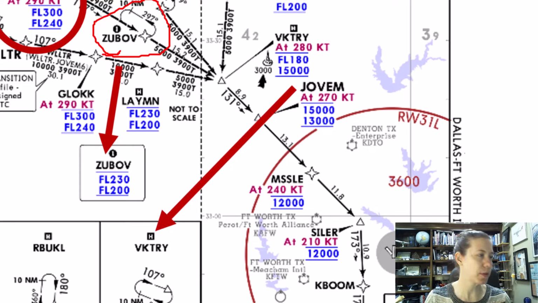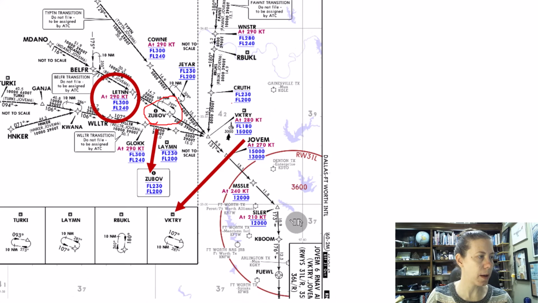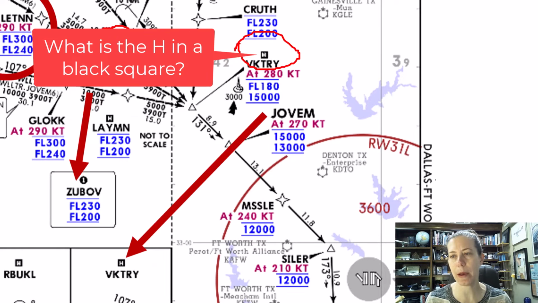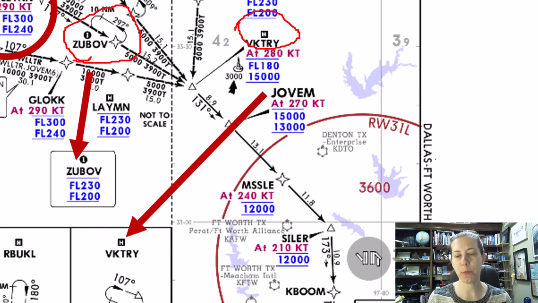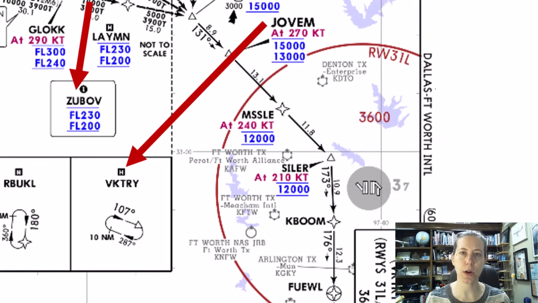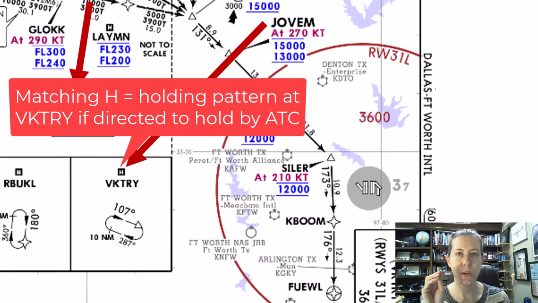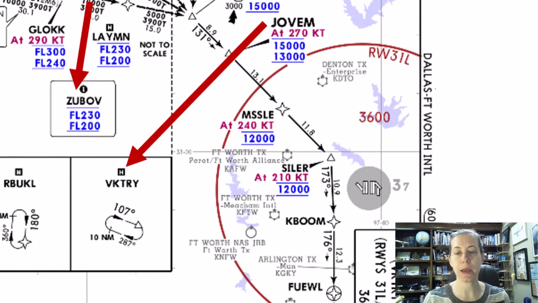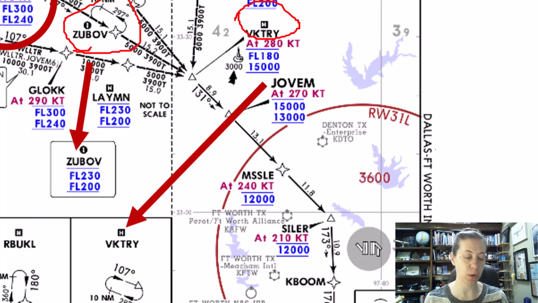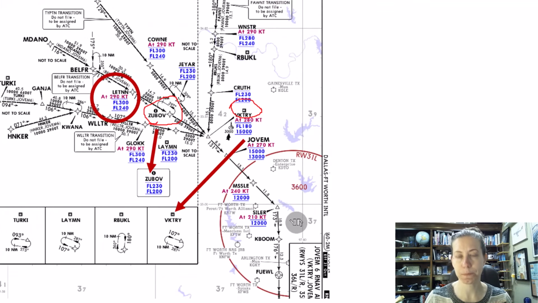All right, what about this at Jovem intersection and Victory? Why I have marked those. Okay, well, at Victory intersection, it's not a number 1 above it. It's a letter H above it. And what is that about? So the H actually points you down to an area down below that has different holding patterns depicted because, again, the chart is too congested. They can't show all the holding patterns that you might receive at these fixes, but they are predetermined holding patterns. So you would want to be able to match those up to the associated one below the chart.